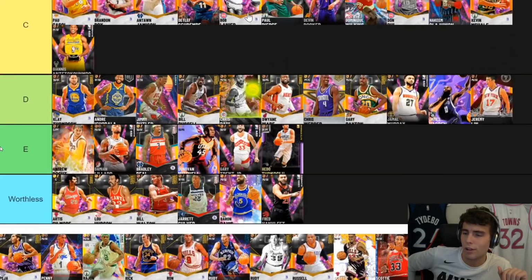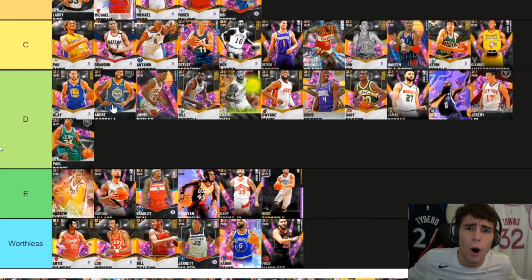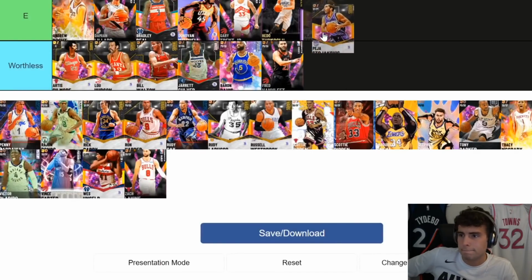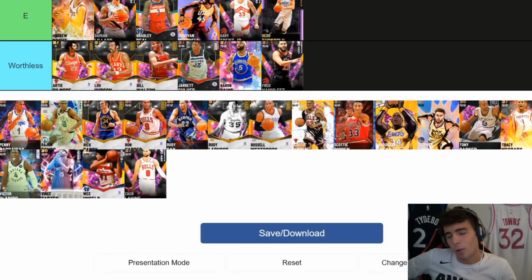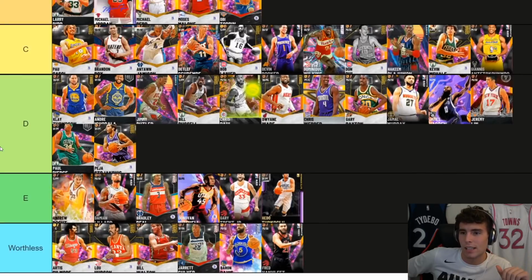Paul Pierce. D tier. I mean, what are you doing with Paul Pierce? He's no. What are you gonna do with Paul Pierce, man? Peja Stojakovic. Let's put him in. I mean, we're nearing May, guys. We are almost to May, so it's like A.